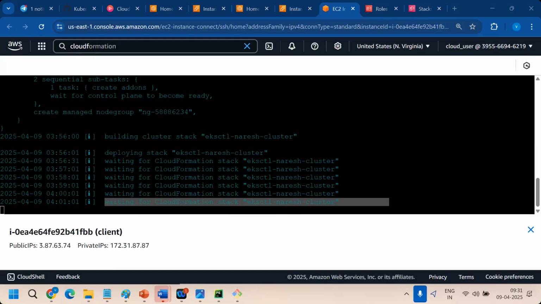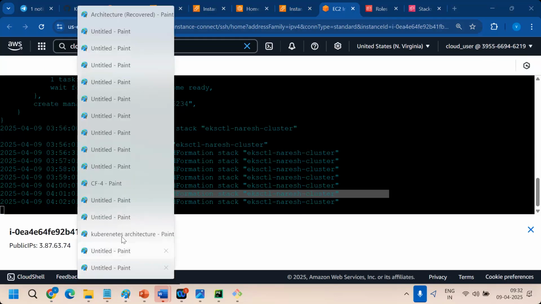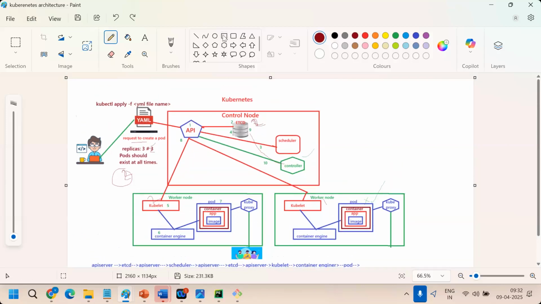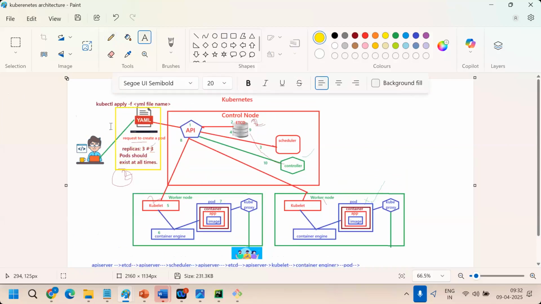Okay. So meanwhile, understand one thing. Let's go to the architecture. So this is the architecture, right? What we discussed yesterday. So guys, here this is now the client EC2. Agreed or not? From here only you run all the commands. Request will go to where? From here you can run the commands. Client, just client only. Don't say API and all, same story.